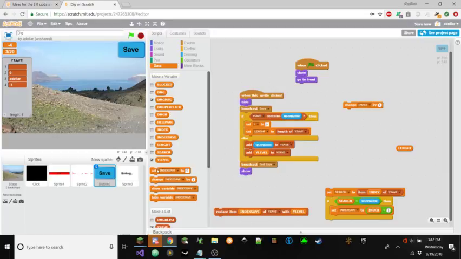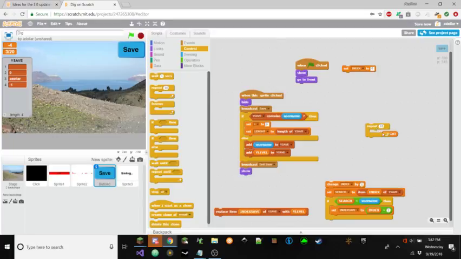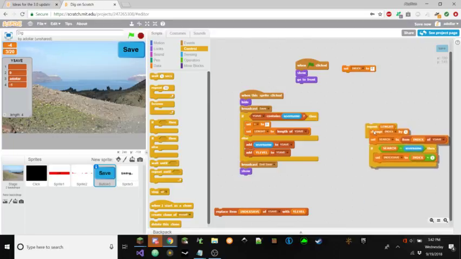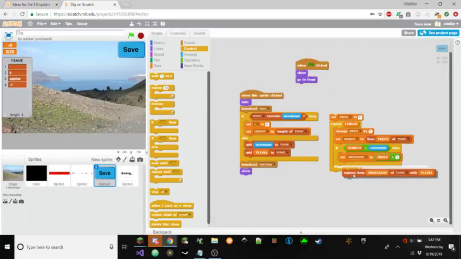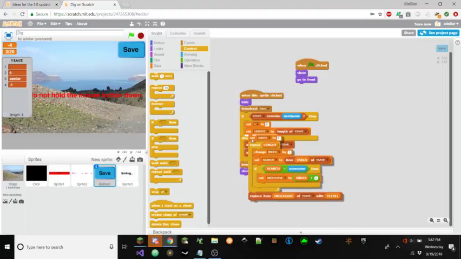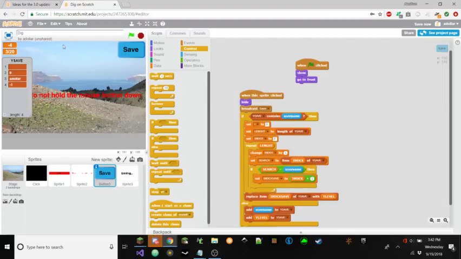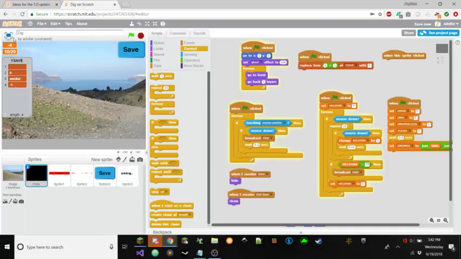So we need to set index to 0 at the beginning of it and change index by 1. Then it should repeat length amount of times, changing this by 1, and then setting search to the item at index of ysave. And then if it finds, so that should have just avoided that, so that can go back in there. So now it should save me, but it still doesn't.